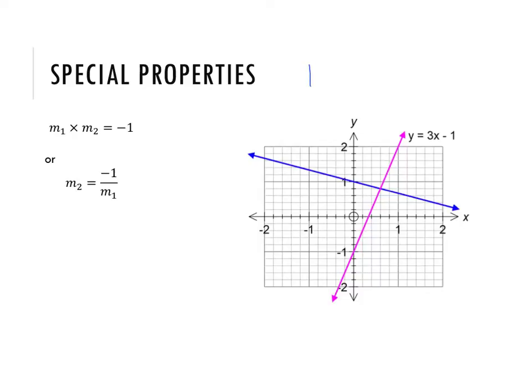Another property that we need to know about is perpendicular lines. So perpendicular means that it is at right angles. And sometimes we use a symbol like that to represent that they actually are perpendicular lines. So we have a little right angle in here. Now, a special property with perpendicular lines is that the product of the two gradients equals -1. So that means that the gradient of the pink line times the gradient of the blue line will equal -1.